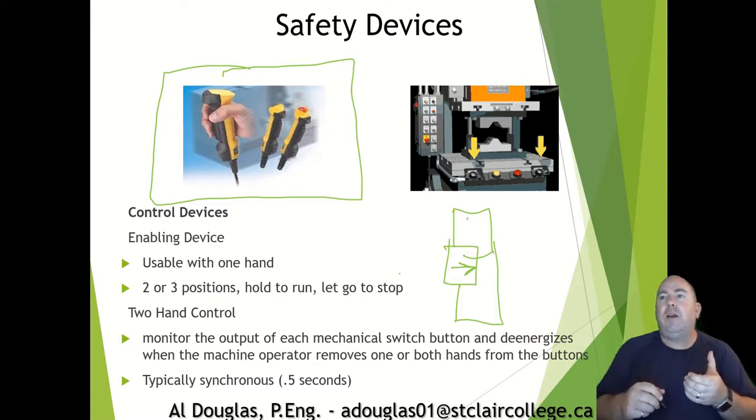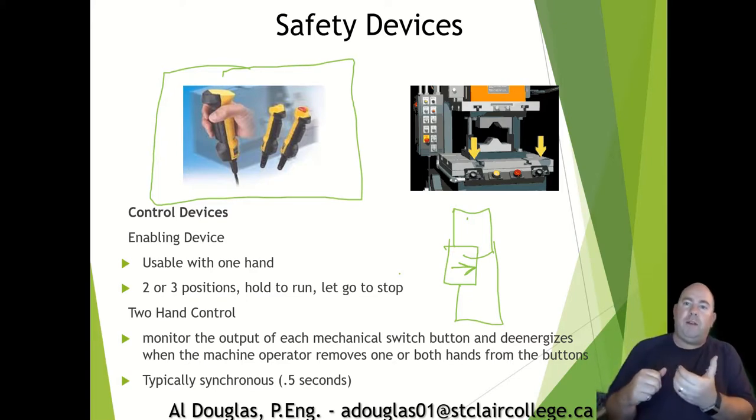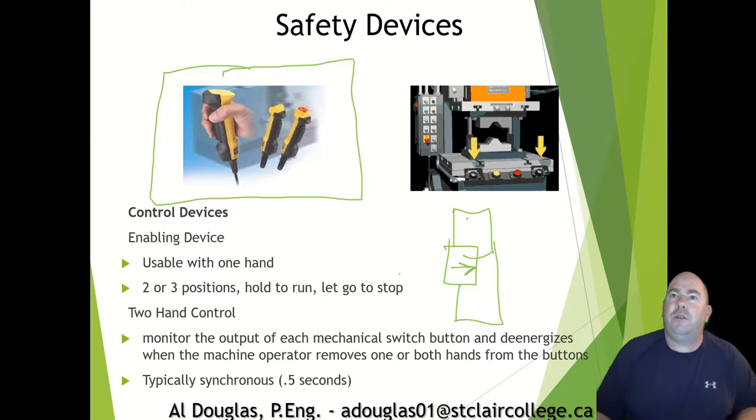These are very common on robot teach pendants. The reason we like that is because when you're holding the pendant, you need to basically be squeezing it to have the robot enabled. If you were ever pinched or trapped by the robot, so if the robot hits you and you let go of the pendant, that will make it stop. If you ever get hit, but you're actually pinned, and in that pinning action it makes you squeeze, that will also cause a stop. So this is a 3-position device. Hold to run, let go to stop, or squeeze it to stop as well.